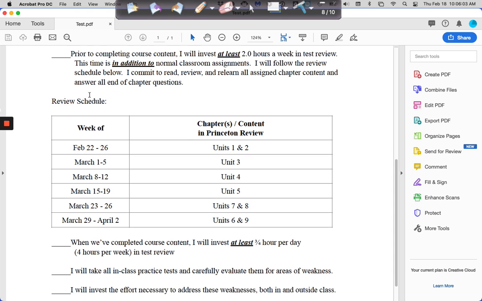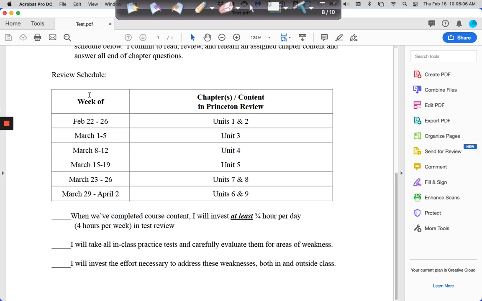Then guys, in addition to that, the other things that you're committing to is this. When class is done, somewhere around spring break, once we no longer, can you imagine, once we no longer have homework and chapter summaries and tests and things like that, we are then going to move up to 4 hours per week. But that is actually a reduction in your total workload because you won't have homework and chapter summaries to do anymore. Then guys, in addition to that, you're also committing to take all the practice exams. All that happens in class, and then also invest the time out of class to identify your weaknesses and figure out what you need to do personally to address these. So guys, this is what it looks like to get ready for comprehensive exams.